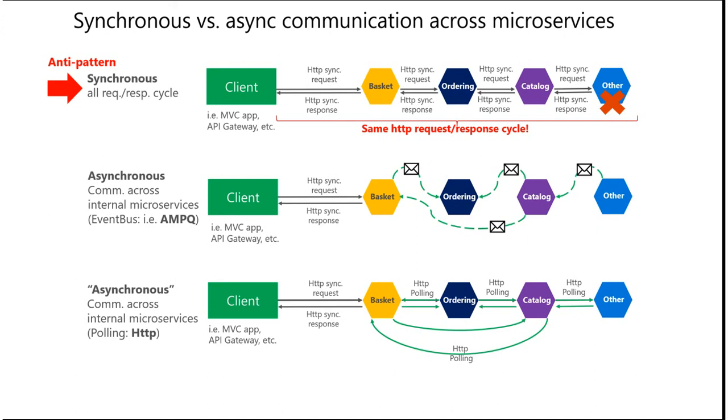So either you can have asynchronous communication. Let's say a client request arrives. It's not going to talk to the ordering service directly. Rather, it will put a message on the service bus, so that the receiver will be notified and will process it. It will not do direct communication. Or else you can do polling, where from time to time you keep requesting data. This is a recommended way to communicate with microservices: polling or asynchronous communication.